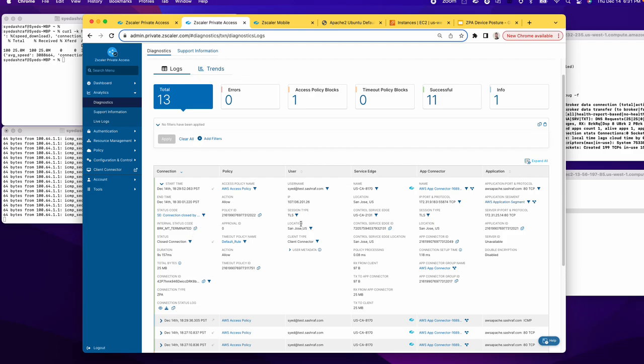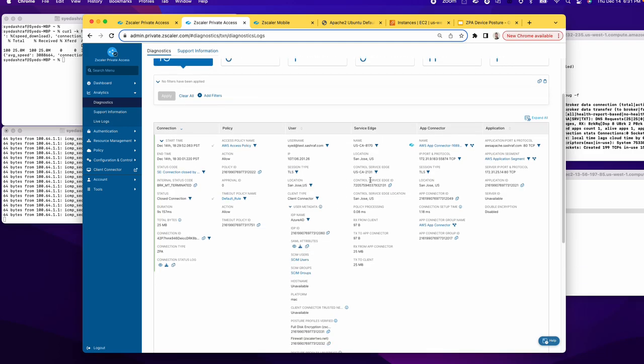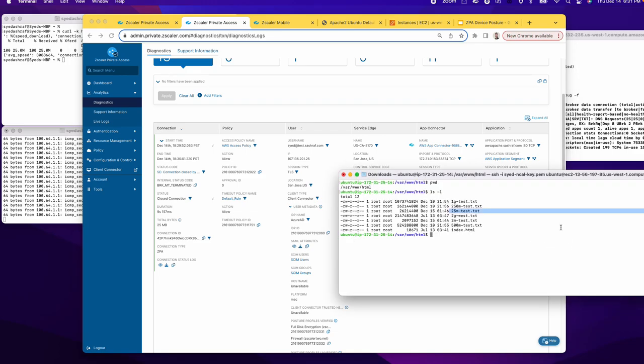And you could see that this is the log that shows that the user sent this record, and this is the metadata. The service has received the request from the client, and then the request was sent to the app connector. Then it received about 25 meg, because behind the app connector is that server which has that file.